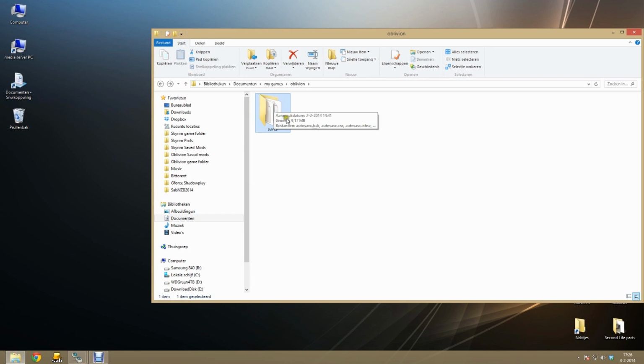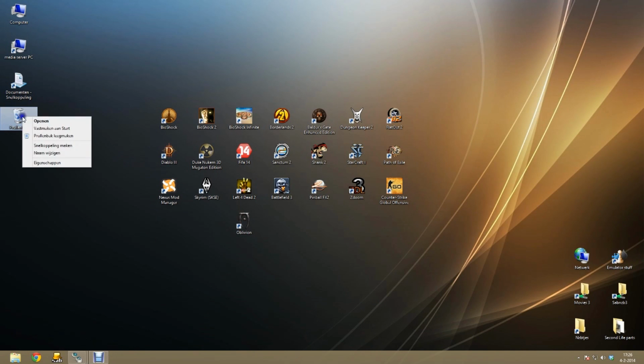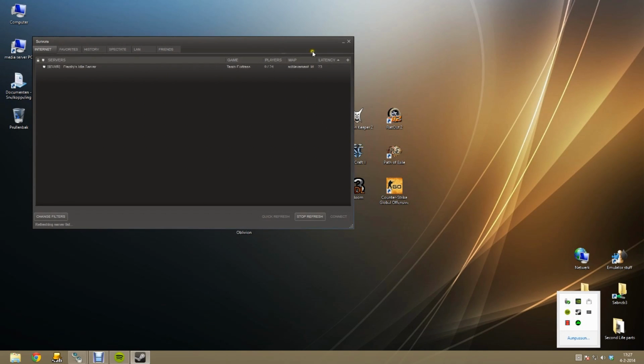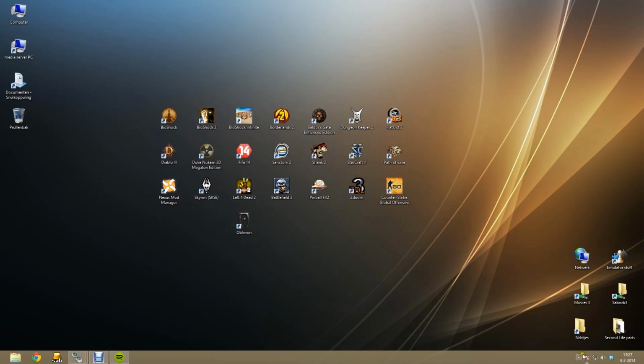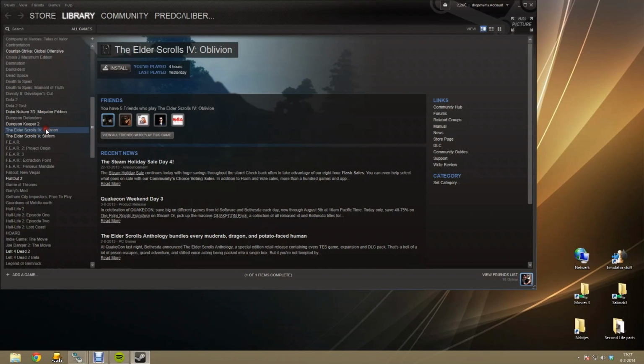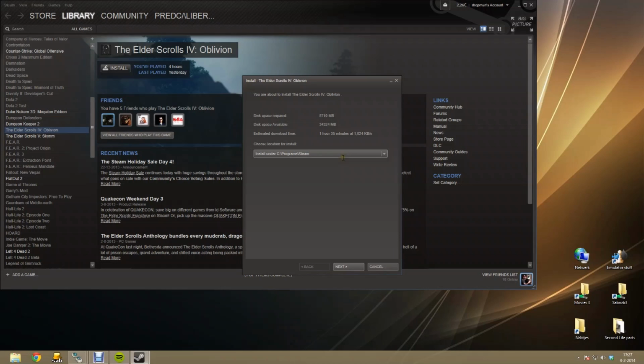If you are using the Steam version, then don't worry, because Steam will automatically back up your save games. So now we made sure we properly have deinstalled Oblivion. Well, after deinstalling comes the installation of Oblivion. I can be pretty quick about this. Start up the game, but make sure you start it at least once, because this will generate some INI files which are necessary for the modding process.